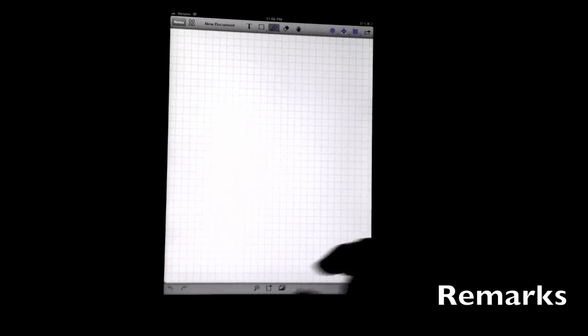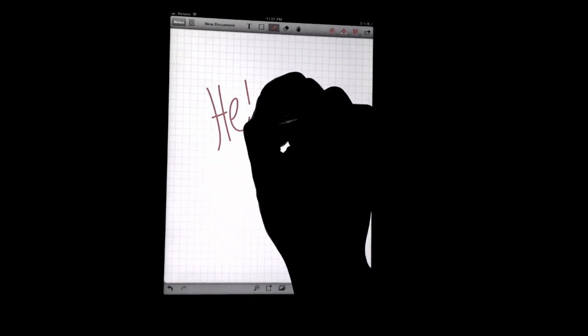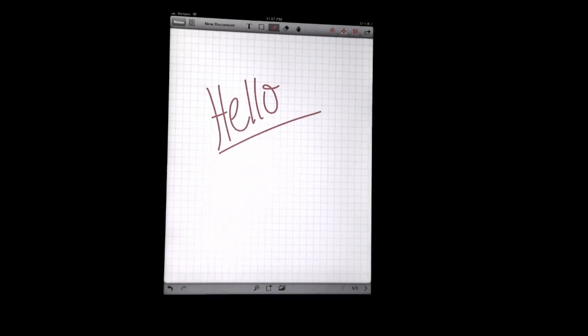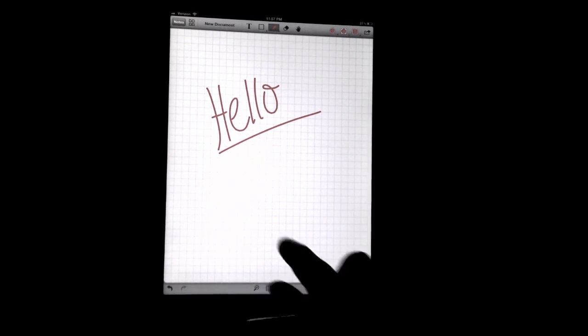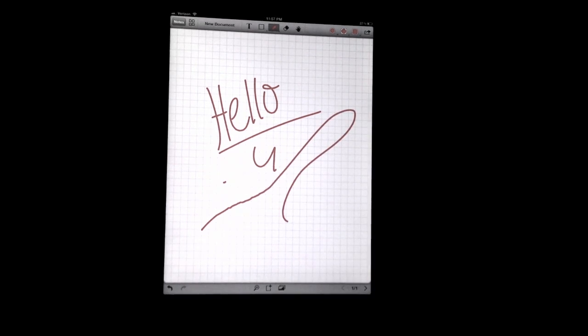Next, we'll see what the handwriting looks like with Remarks. Now remember, with Remarks, we couldn't go any larger than 3 point. So this is what we're going to have to use. We'll go ahead and choose red again. Now with Remarks, notice that my handwriting is just okay. Everything is fixed width. Doesn't matter if I'm moving slow or if I'm moving fast, the width of my pen is always the same. Now it's not extremely rigid like I've seen some other apps, but it's also not fantastic.